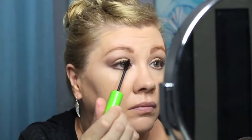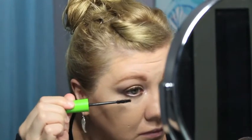And you guys know what I'm applying before I even tell you. I promised to branch out with some new mascaras, but I am using the Great Lash by Maybelline. It is my favorite of all time drugstore mascara. I absolutely 100% stand behind this product. I've used it for years. I know I sound like a broken record, and therefore will be branching out to some other mascaras, but for those of you who want a great drugstore waterproof mascara that gives separation and volume, this one is amazing.